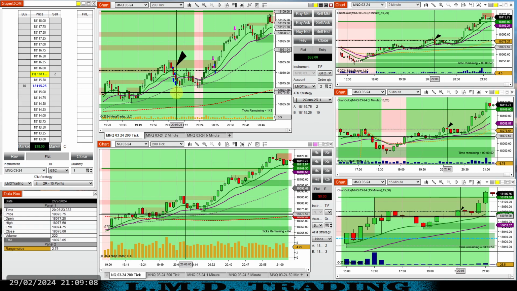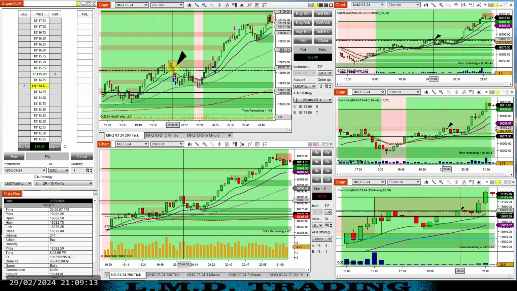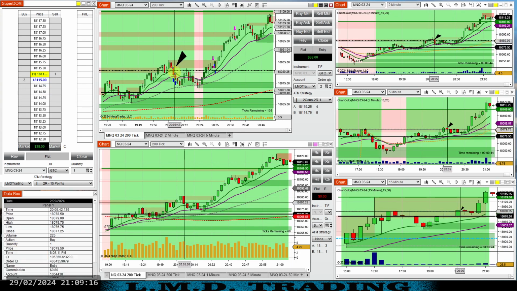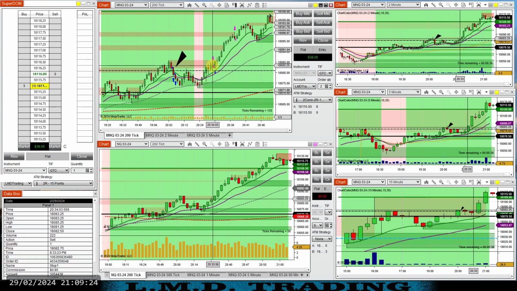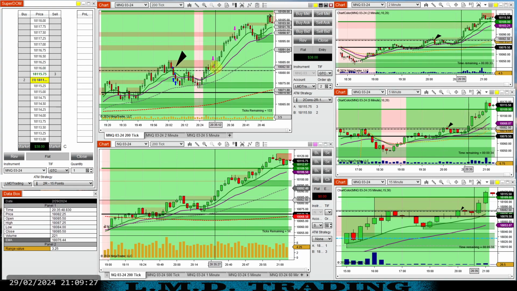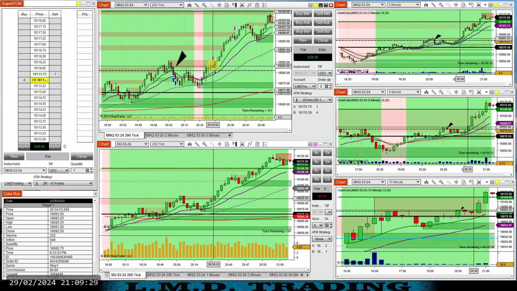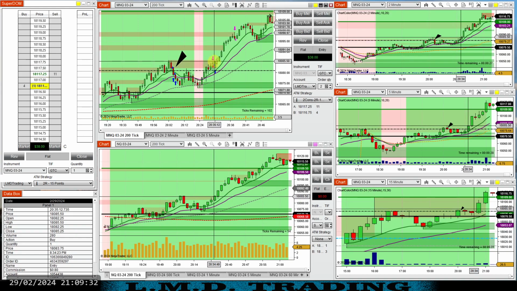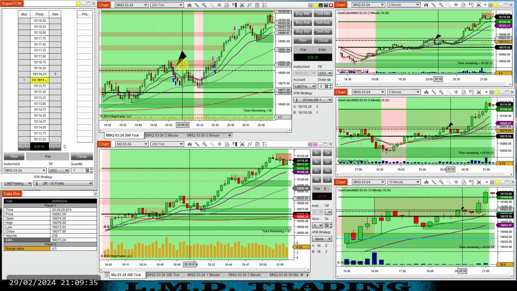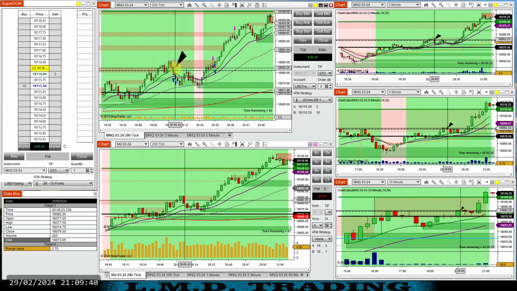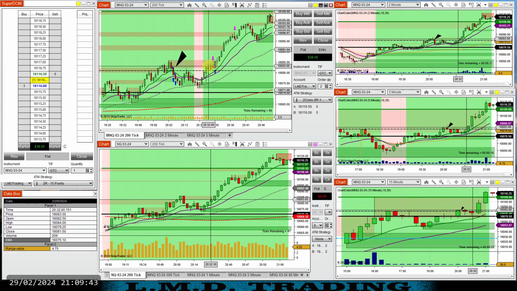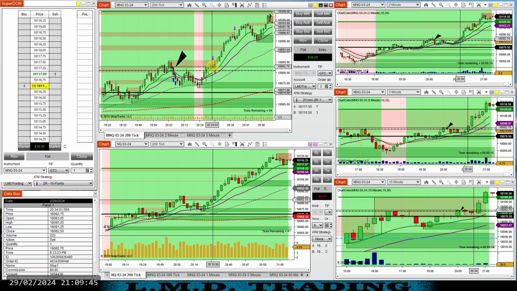My stop was previous day's close, which is the solid black line. So I was giving this quite a bit of room. Didn't need all of it. It came down, double bottomed off of the 50 EMA that we have right here. And when this came back up, I got out of that position. It had made a quick pop up, and I moved my stop into profit because I didn't want this to come back down against me. I got out making just a couple of dollars. It was green after commissions and fees.